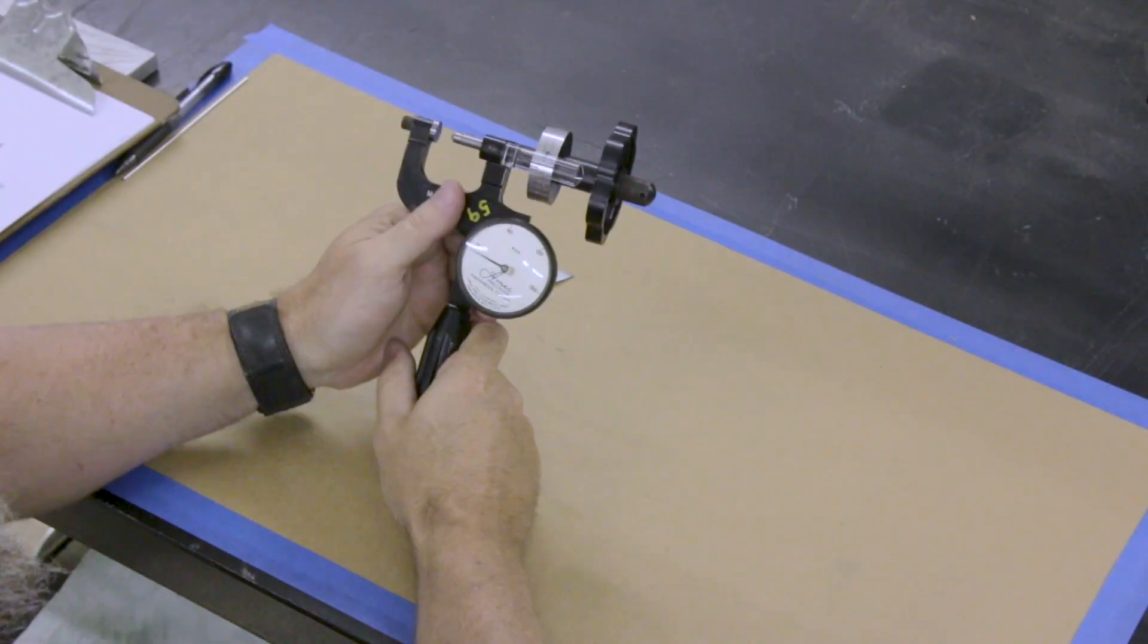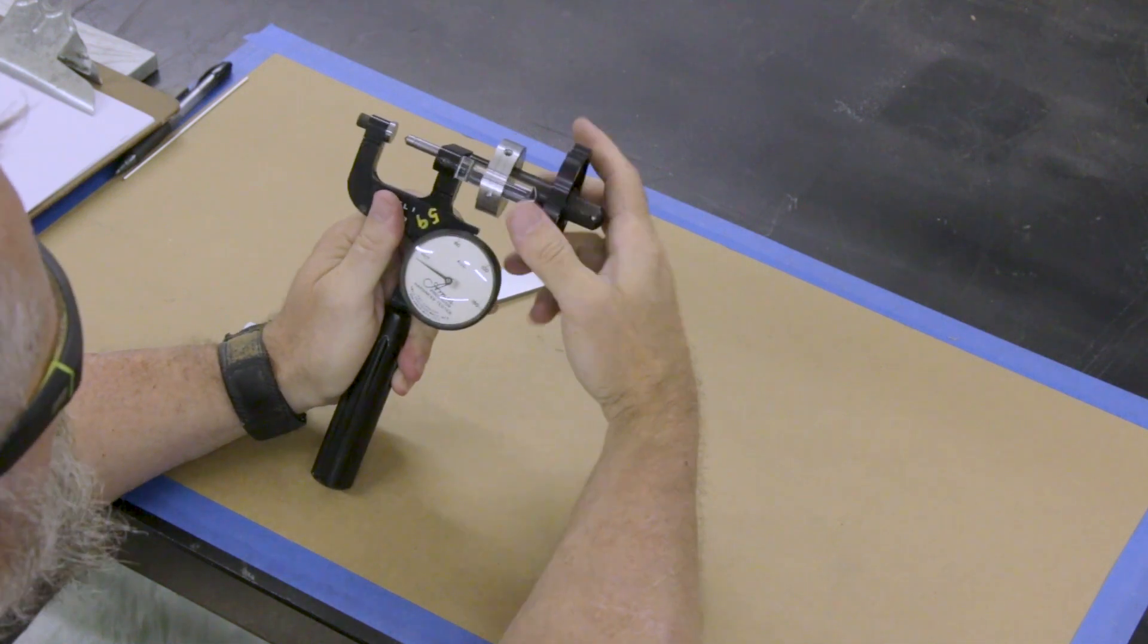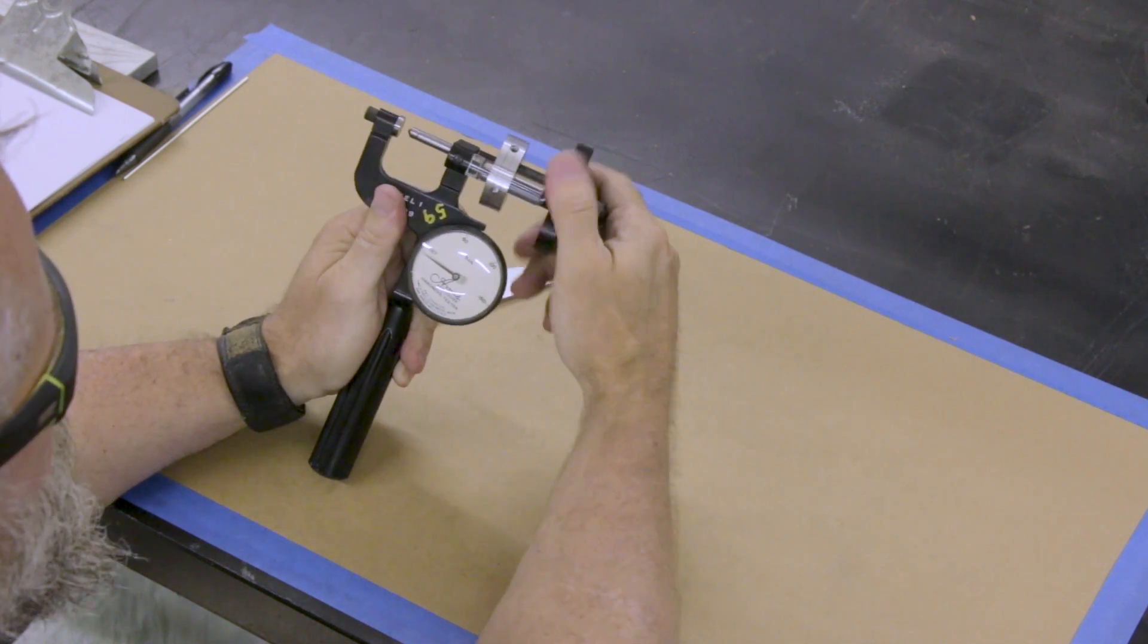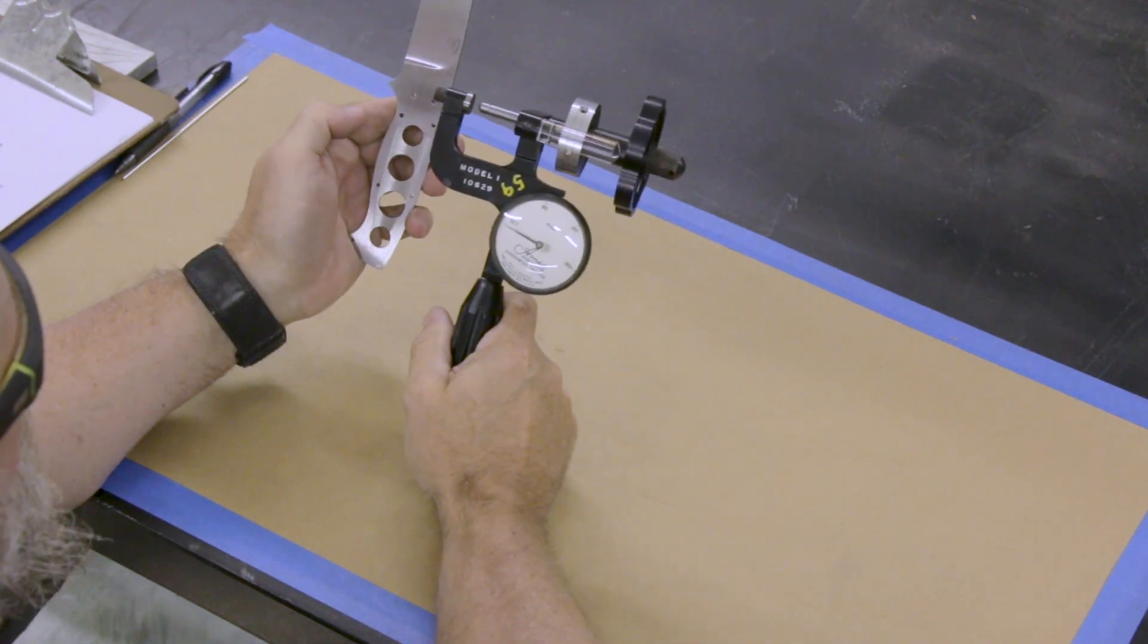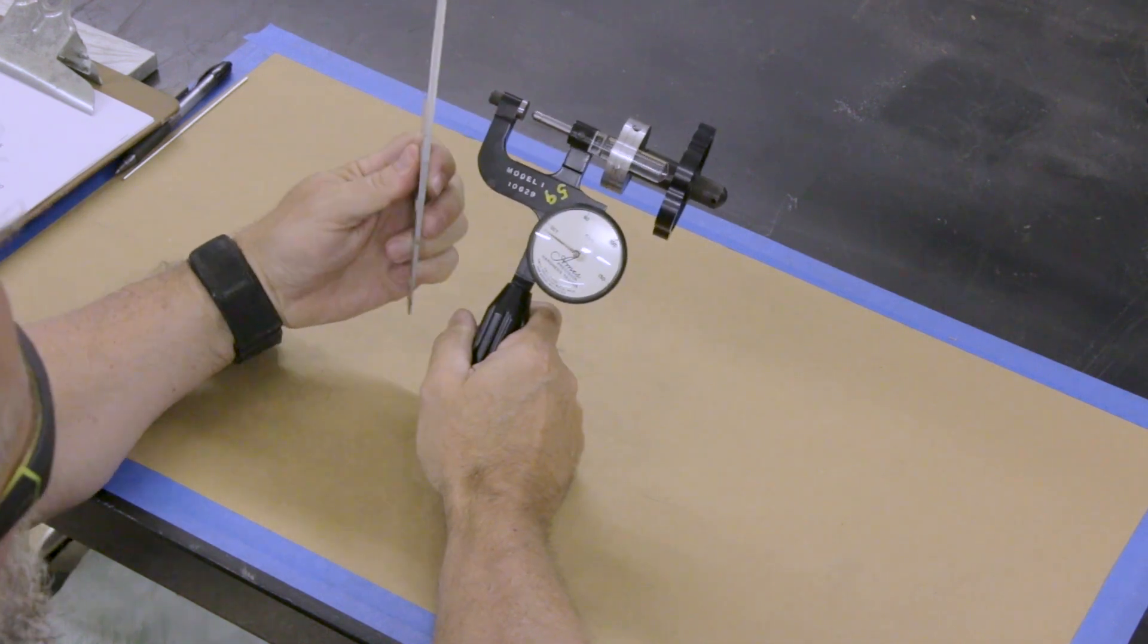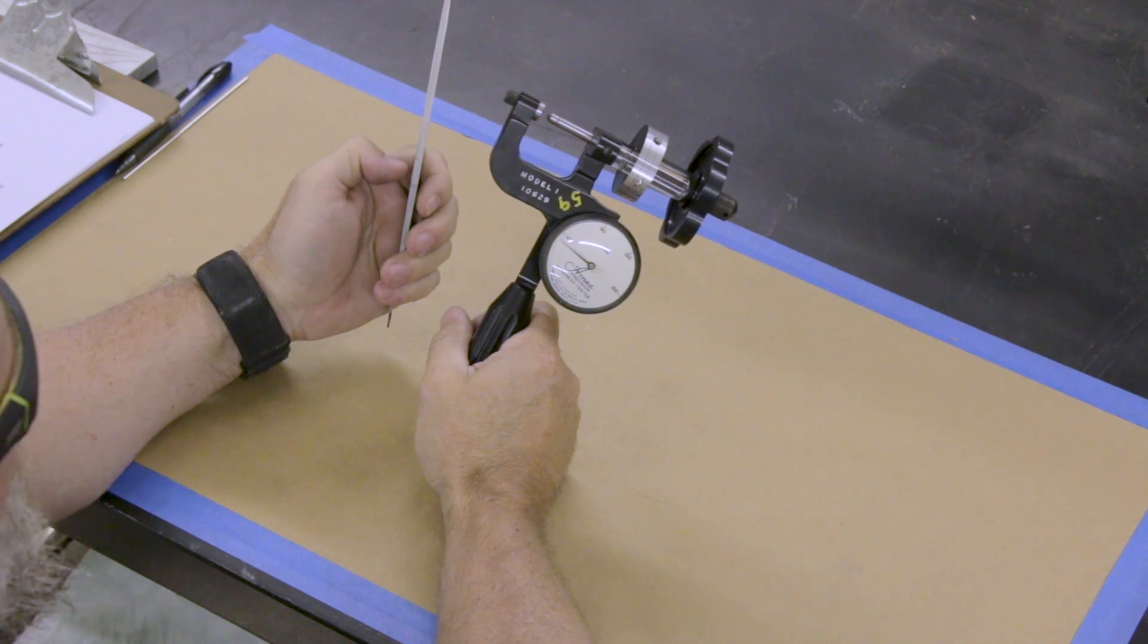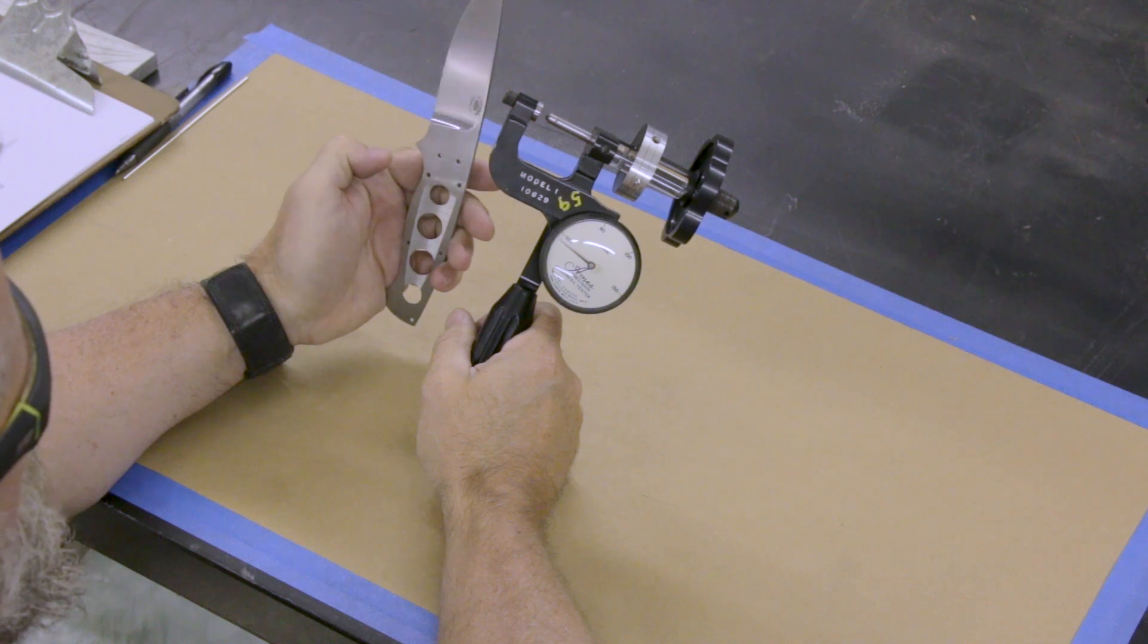Now that I'm going to test a blade, first thing I need to do is I need to close up this gap quite a bit. Because this thing, this blade is quite a bit thinner than the test block was. So I'm going to crank this down a ways, probably getting close here. Now I'm going to test the blade in an area that is fully hardened, that is flat and parallel. Notice this blade has a tapered tank, so I don't want to test back here where there's a taper. But there's a bolster section right here, and it is parallel side to side. So that's where I'm going to test. It'll be hidden by the bolsters once they go on.